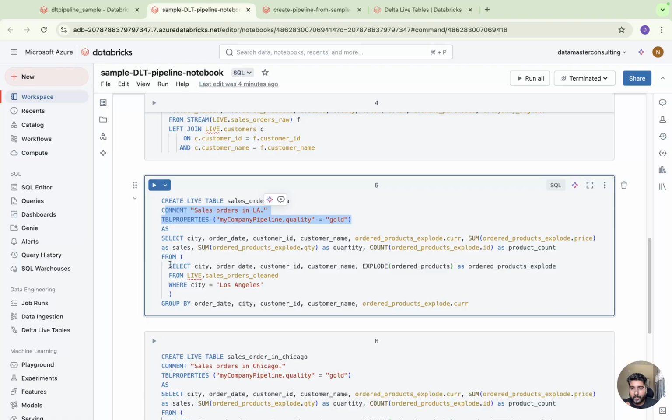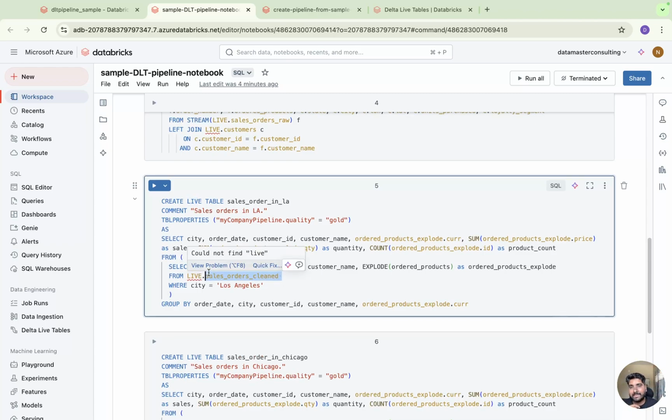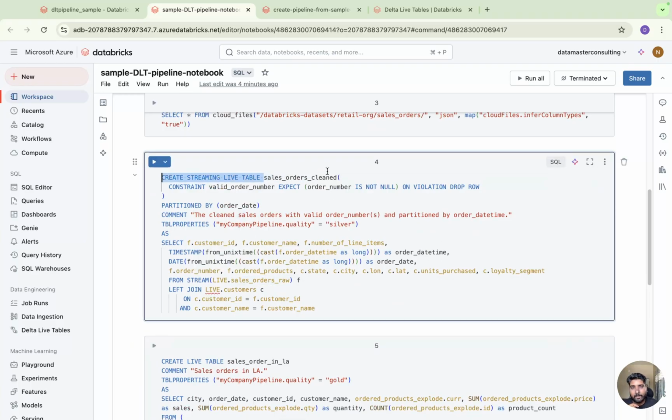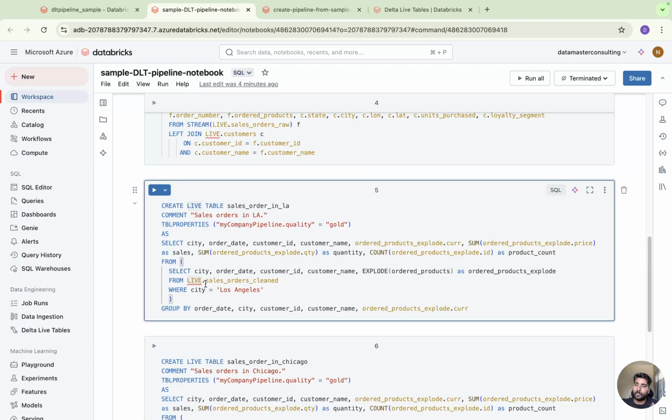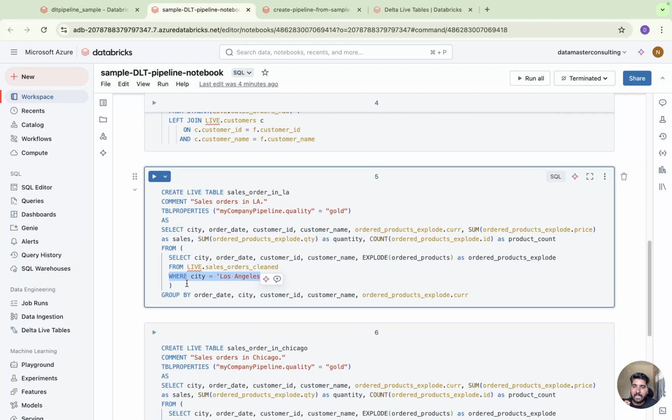So let me explain the inner query. We have selected a few columns, and we have exploded an array from live dot. Cool, can you see that? So we are referring to a silver table now. Silver table is here. From this silver table, we are using a namespace called live that will help you create a dependency where the city equals Los Angeles, and we are taking these results and passing them to the outer query.